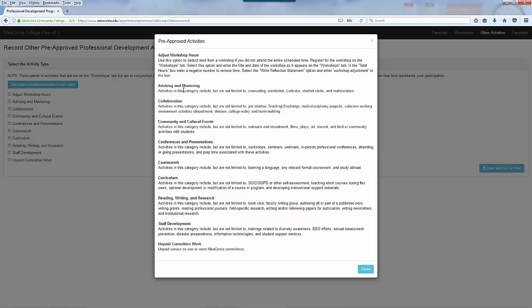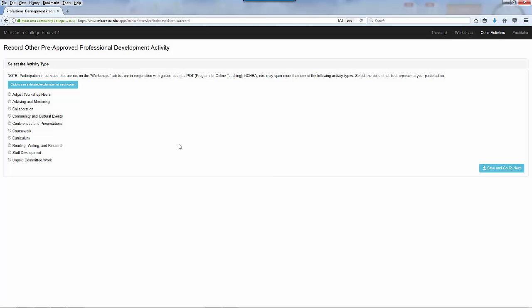So for example, advising and mentoring. Activities in this category include, but are not limited to, counseling, orientation, Lodestar, student clubs, and matriculation. It could even be mentoring students outside of your regularly paid office hours and so forth. So this gives you a good idea of what kinds of activities fall under each of these activity types. So let's go ahead and close this box.